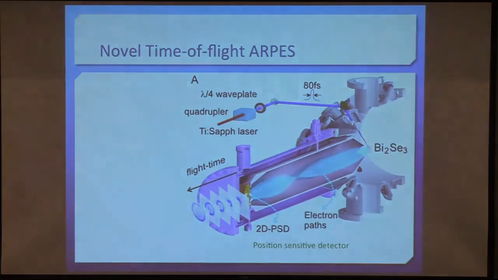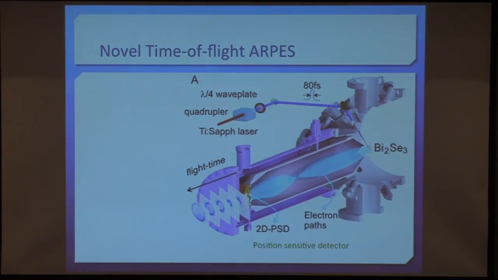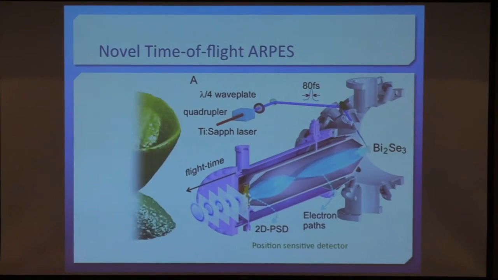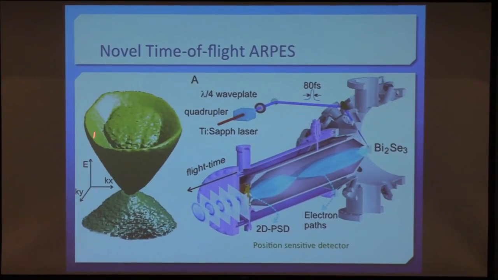And let me show you some data. After you record this, this is what you see. So here is the energy, here is Kx, here is Ky. You get this in one orientation of the sample. You don't really need to do any rotation whatsoever. You are directly seeing the entire Dirac cone. And inside, there is this parabolic band here. This is actually coming from the bulk state. So this is the Fermi level right here. There are states above this, but they are unoccupied. And everything below is occupied. So this was really great, because now you can do three-dimensional band mapping without rotating your sample.